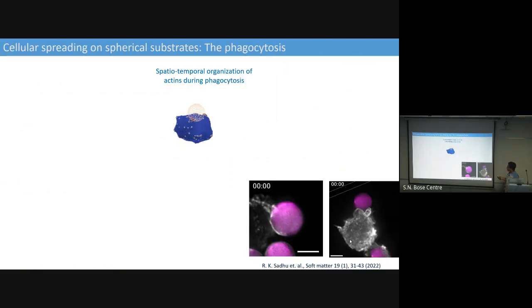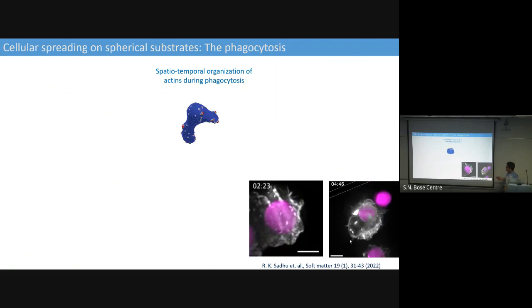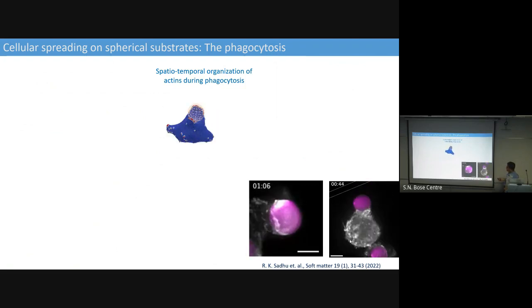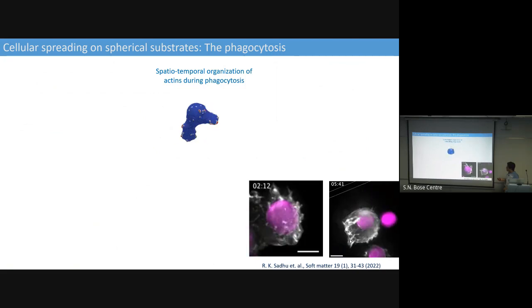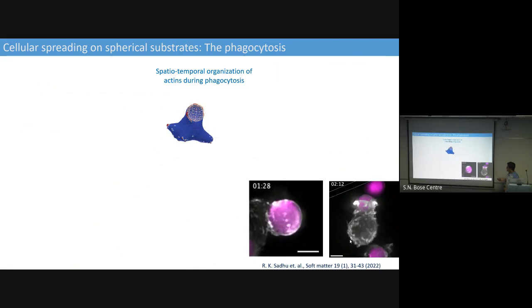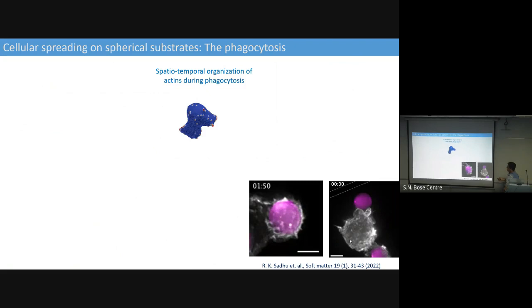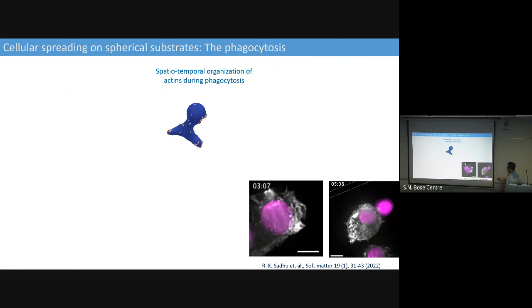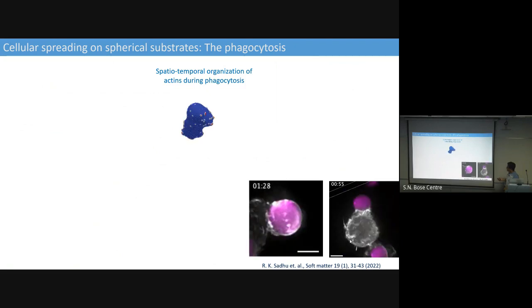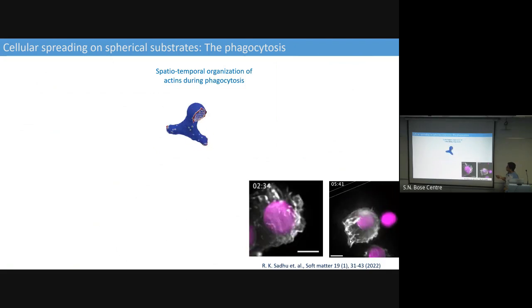So our model could also capture the process of phagocytosis, which is the process of engulfment of large particles by the cell. It qualitatively shows that in the beginning there is a large actin aggregate, with small clusters of actin which become very continuous in the meantime, and at the end this cluster disappears. In the simulation also we see small clusters of proteins because they are coupled with actins.